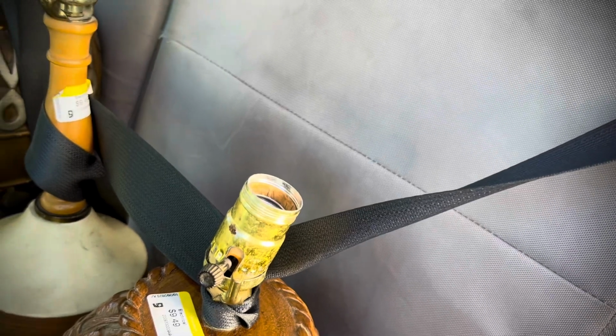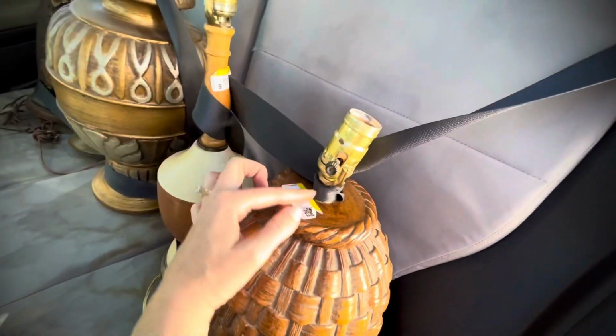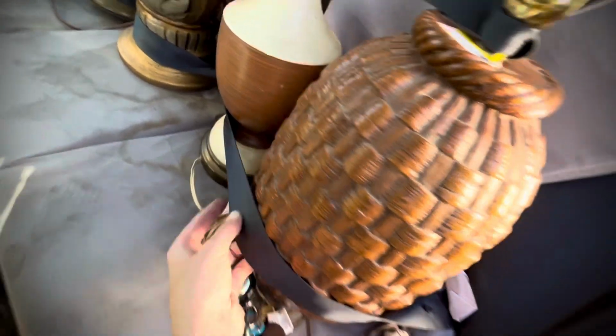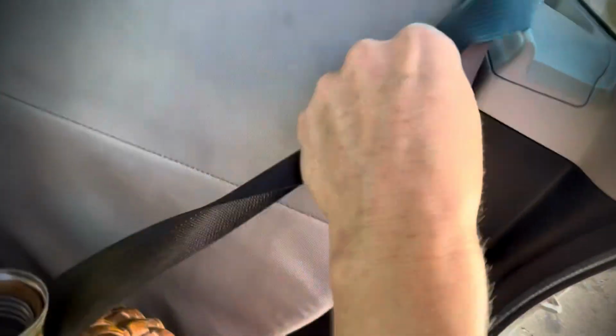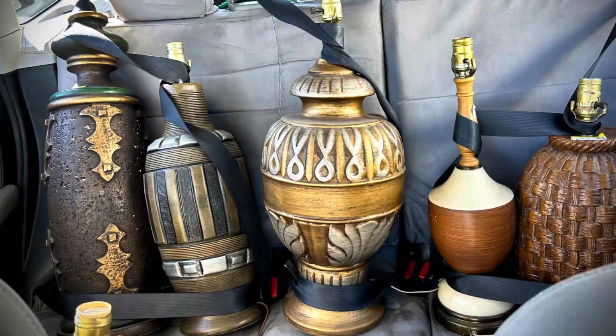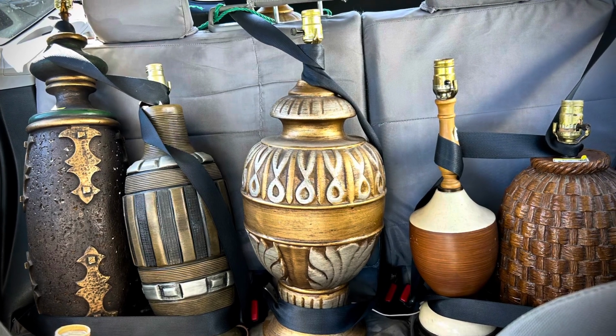I wrap it around the neck once, and then the bottom part I try and get cinched up around the belly, buckle it in, and then I lock the seatbelt in place. So there they are in the back seat, looking so pretty.